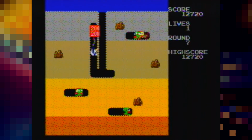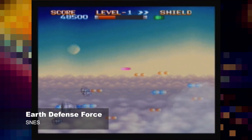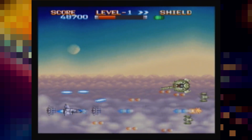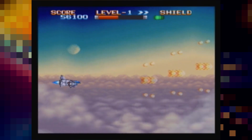Some other games I picked up recently. I did a trade with my buddy Reggie, and he got me a copy of Earth Defense Force on the Super Nintendo. Hard case here. I think, did he print this? I have no idea. Anyways, he knows I like shooters, and so this is a copy of Earth Defense Force. Thanks, Reggie. Also, Corey, good friend of ours who runs Classics down in Longview, hooked me up with a bunch of stuff. I'm only going to show you one thing here.